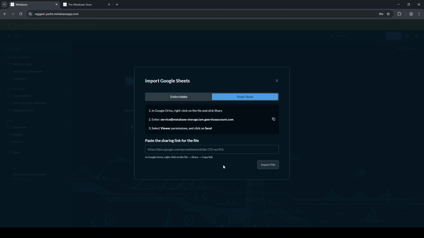And if your sheet includes formulas, confirm the resulting values are what you expect, especially for empty cells that can appear as blanks. Once the link is in place, Metabase will connect and start syncing the sheet. You'll then see the dataset in your data browser, ready to query. From there, you can build questions, create charts, and add your results to dashboards just like any other source. That's it. Your Google Sheet is now powering insights in Metabase.